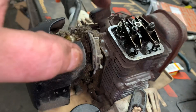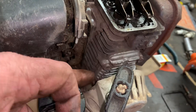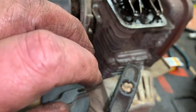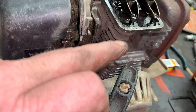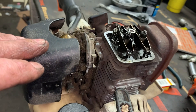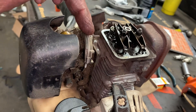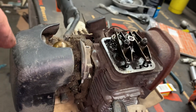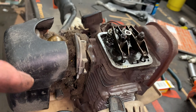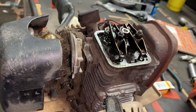With a properly sealed crankcase — crank seals are good, your back plate is good, where the crankcase halves come together make sure it's good — you don't have any air leaks, just like I've preached to you guys in the past. You can pressure test these just like a two-stroke. If you have any crankcase leakage at all, you need to fix the leaks or the engine's not going to run right.